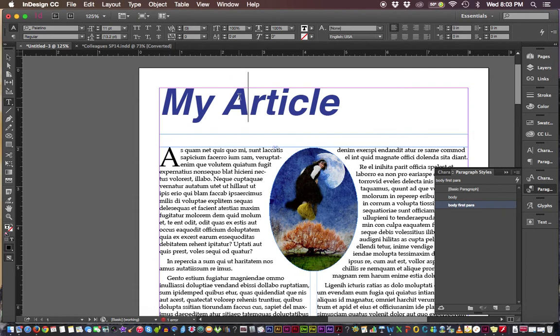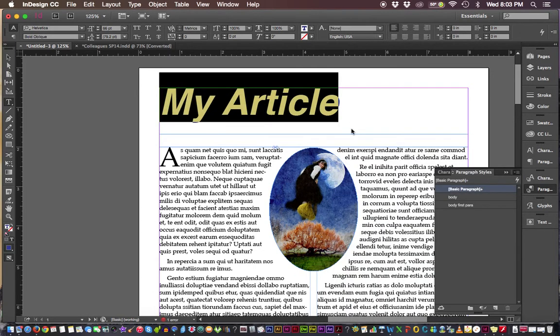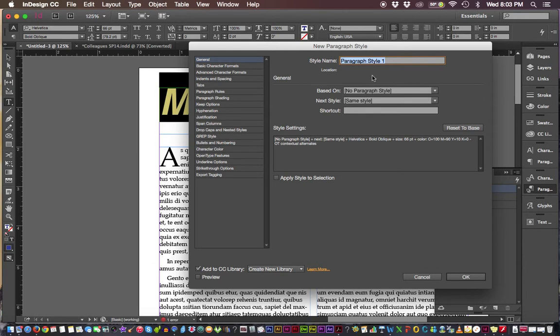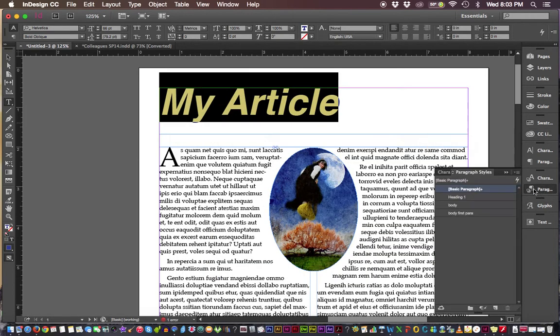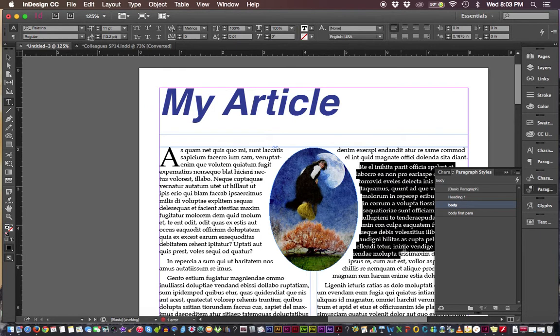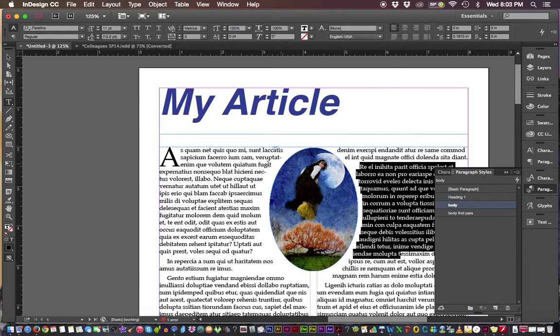I've got a headline here. If I click in that, I can make a new paragraph style. I could go heading 1 because I might have several styles of heading, and that color I might have a change to it. Okay, and so heading 1, I'm going to click on that, and if I wanted all of this paragraph to be heading 1, well, there you go. Not really what I want, but okay, we'll go with it.